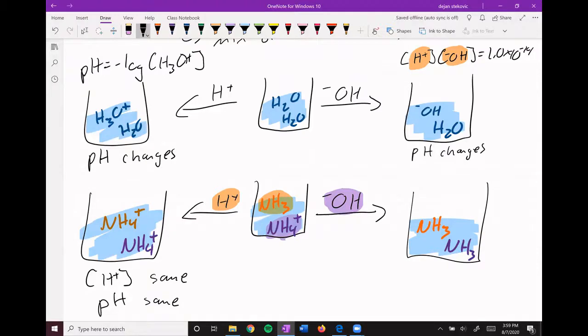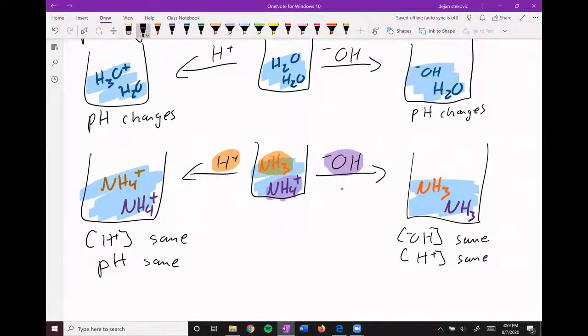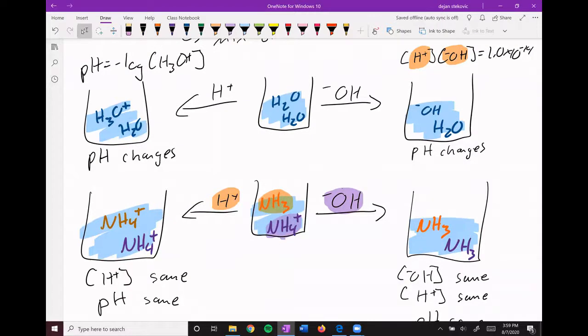And so again, here our concentration of hydroxide stayed the same because our buffer buffered it, right? And if our concentration of hydroxide stayed the same, that means the concentration of H plus stayed the same. And if the concentration of H plus stayed the same, the pH stays the same. So you can see how a buffer solution protects from large changes in pH. Now, naturally, this isn't an unlimited ability. If you add enough acid, you will change the pH drastically.